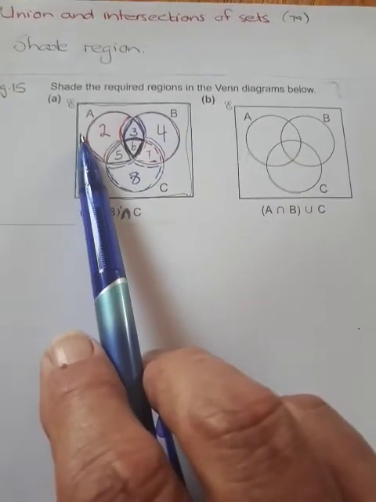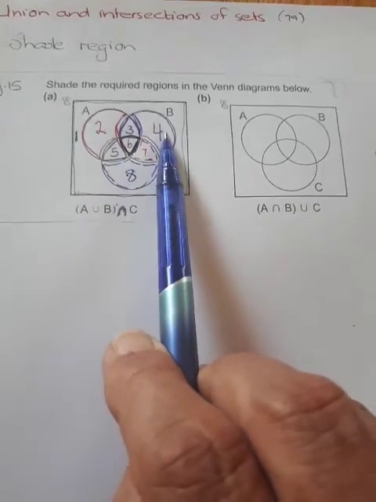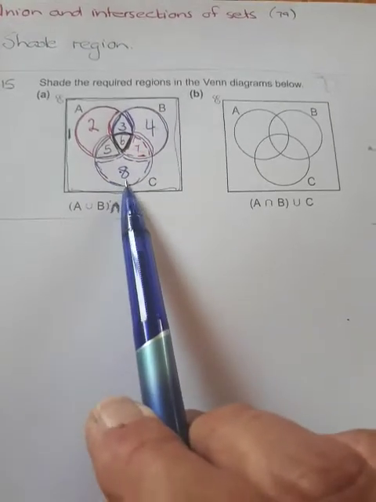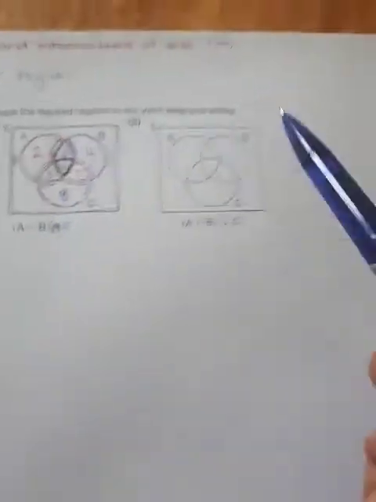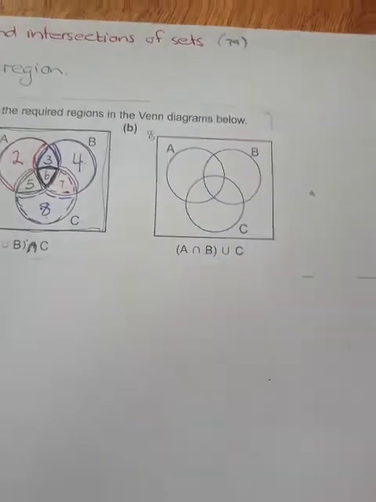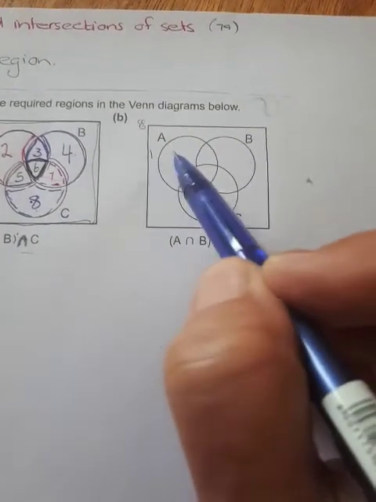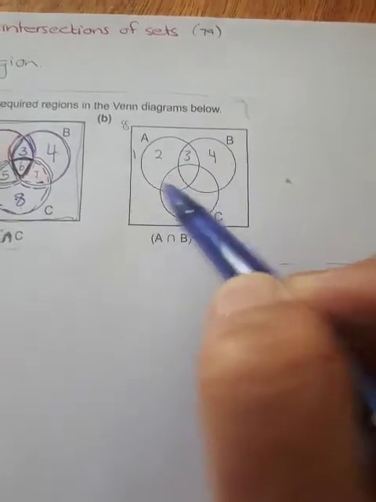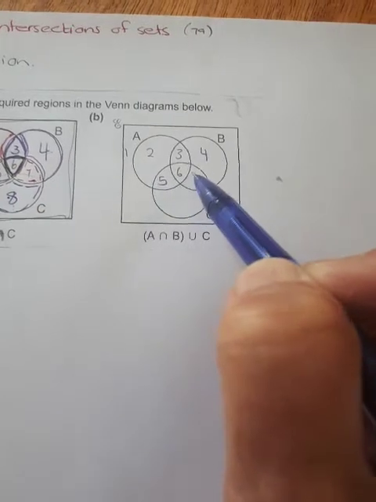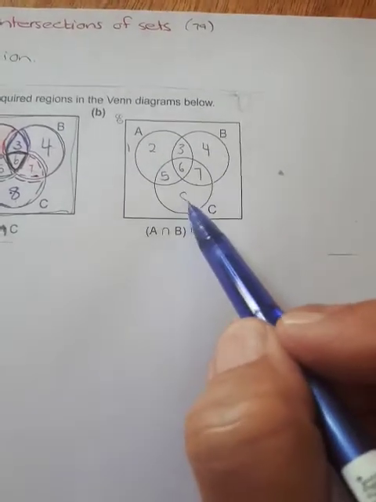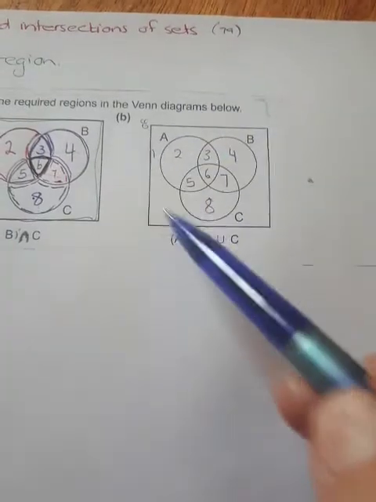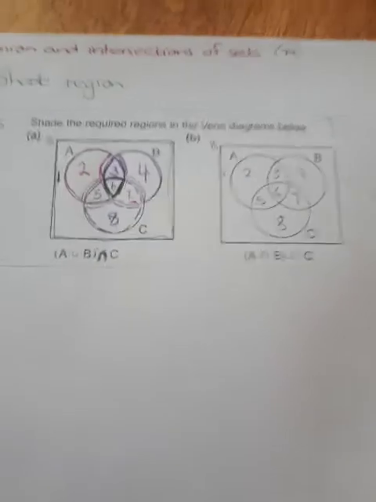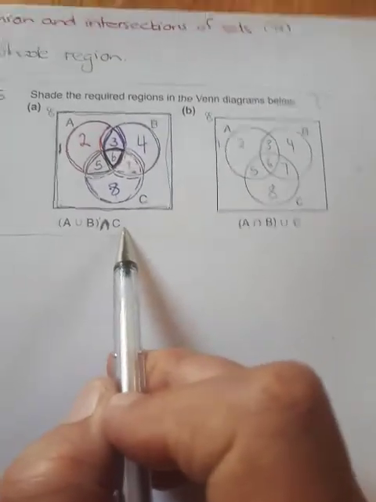What I do is go from left to right at the top, then left to right in the middle, and then the one at the bottom. So let's look at this very quickly. At the top, go 1, 2, 3, 4. Then in the middle, go 5, 6, 7, and then 8. This will always be the same labeling. Then you go and look at what is being asked.